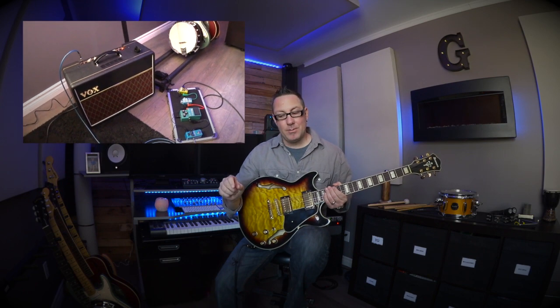So the pickups — I should explain first what you're hearing is an amp, it's a Vox AC10. The volume is set really low so you're not really hearing the characteristic tube-driven warm sound because the volume is so low. If I were to turn it up it would absolutely distort the microphone on the camera. So what you're hearing is just to illustrate the functionality of the guitar, not necessarily representative of the tone.